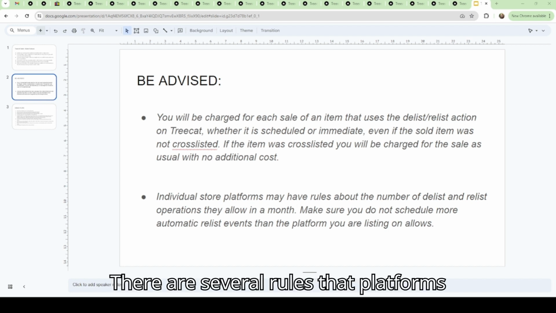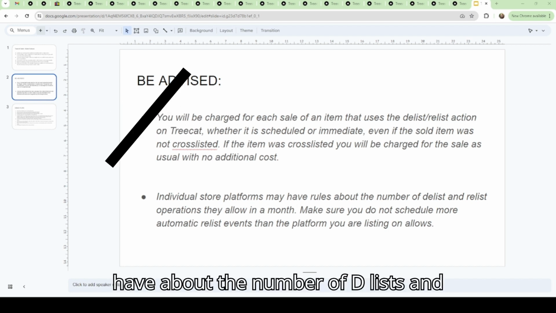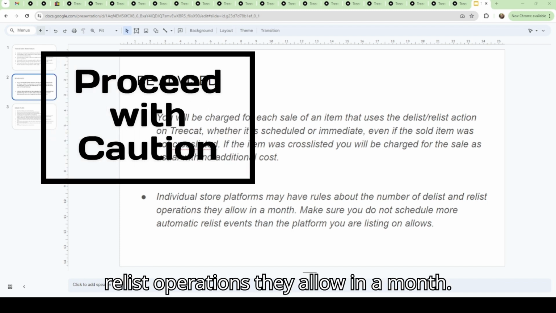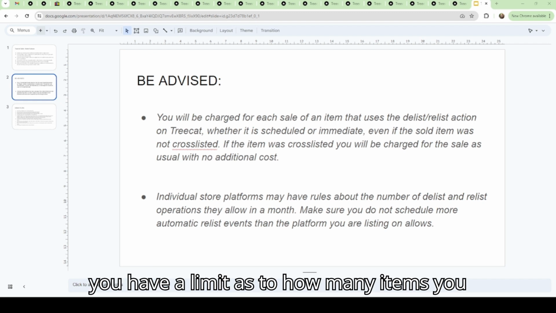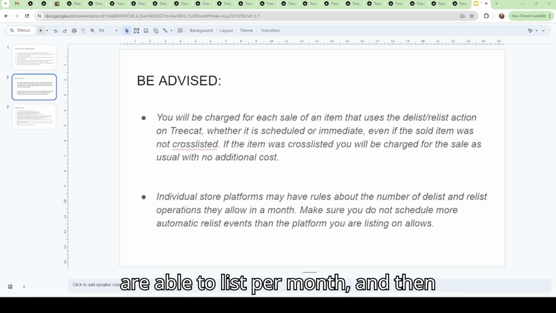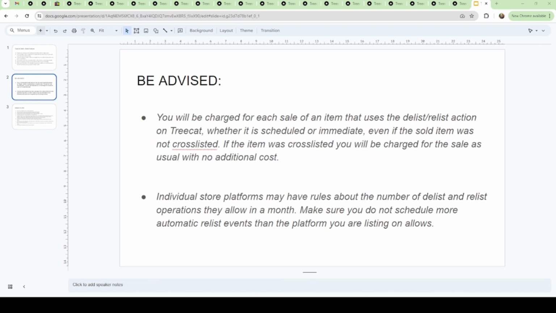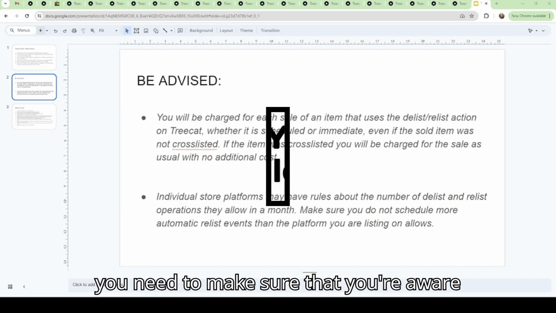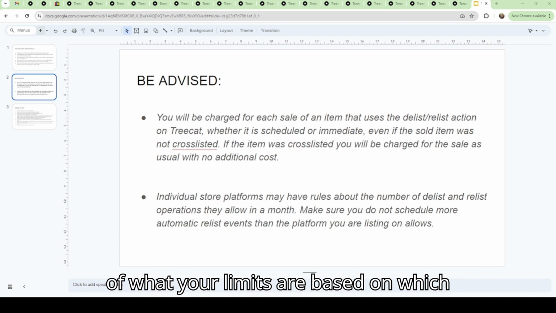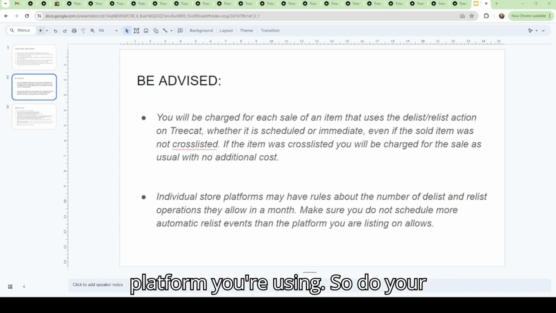Another word of advice about this feature. There are several rules that platforms have about the number of delists and relist operations they allow in a month. For example, if you have a store on eBay, you have a limit as to how many items you are able to list per month. And then above that, they start to charge you. So you need to make sure that you're aware of what your limits are based on which platform you're using.